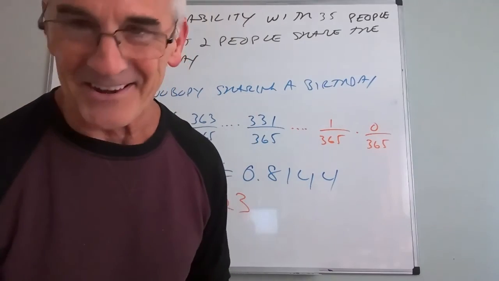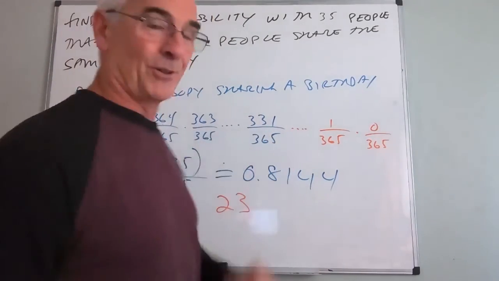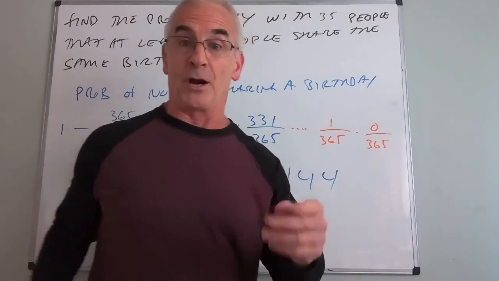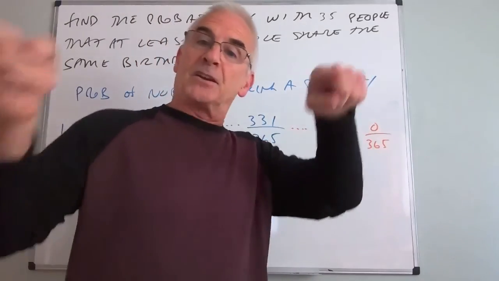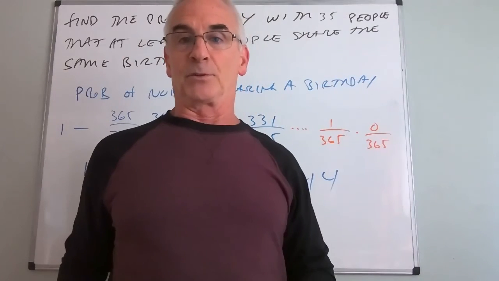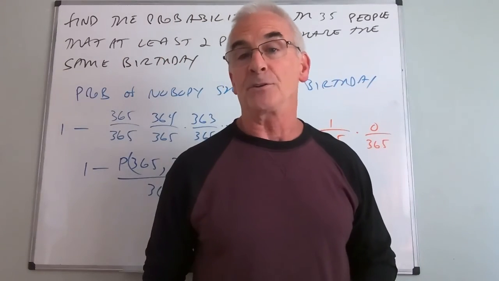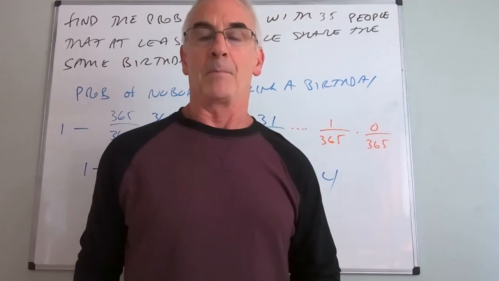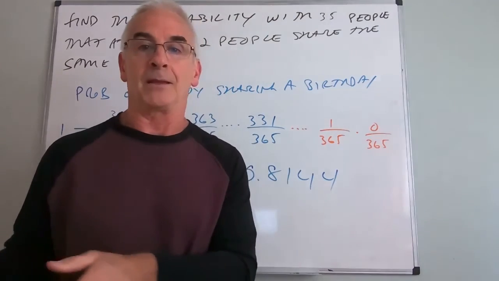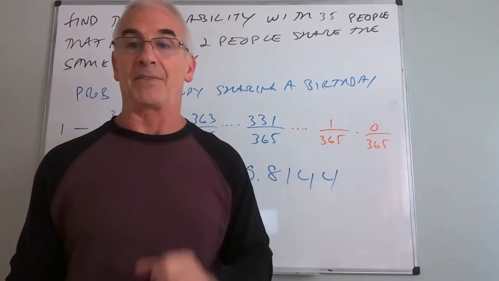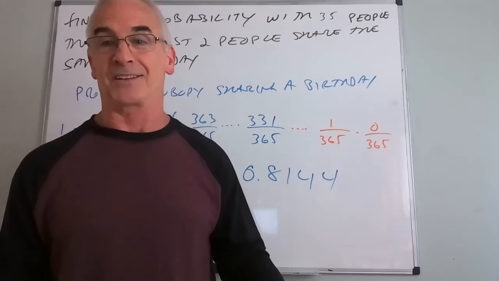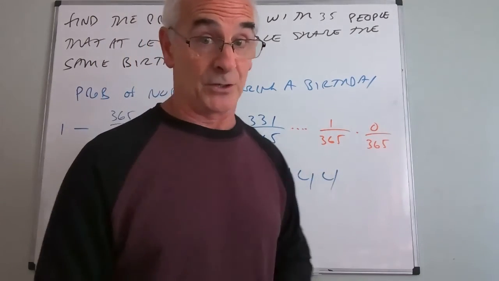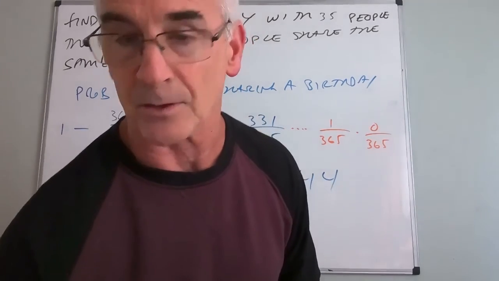Yeah, like I said, it doesn't always make sense, but remember, these things are getting smaller as we go. So this is a really cool form of probability. The probability of at least, because using the complement of none, that's really what we're looking at here. I am not interested in the probability of 5 people sharing the same birthday. That's way more complicated. But at least two people having the same birthday, because the complement is nobody has the same birthday, and the complement is generally easy to calculate for these problems. Okay, so that's, again, the mix of the pigeonhole with the probability is key, that we understand the difference.